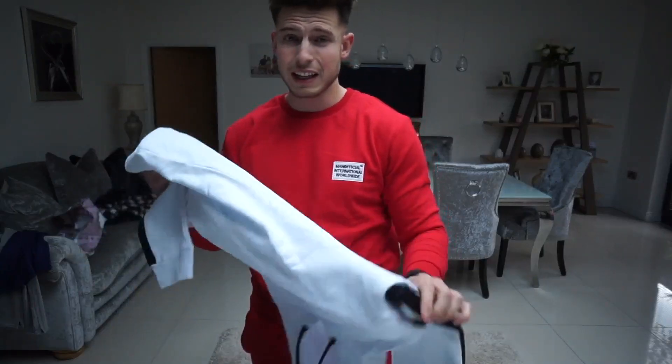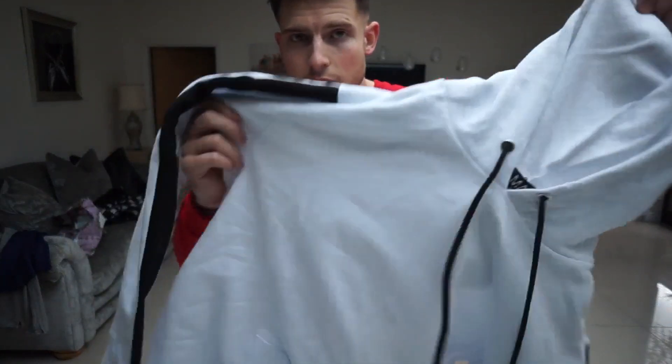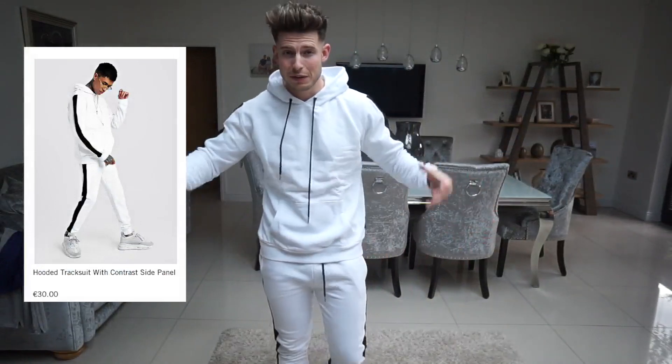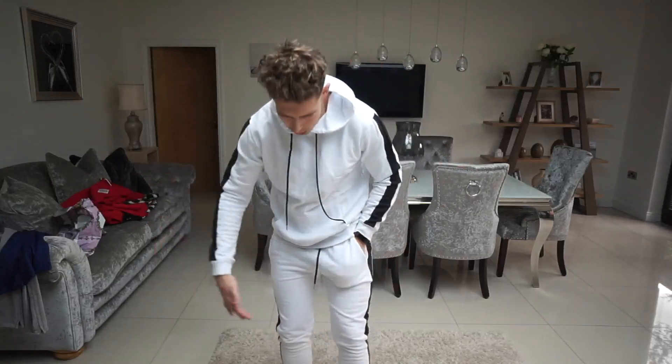Next up is something a bit more plain — it's just a white and black striped tracksuit with a white hoodie. This one is a little bit less out there, though you're still wearing full white which is pretty hard to pull off sometimes. The hoodie is pretty nice, though the sleeves are quite long. It's a nice fit, nice material, pretty affordable. The joggers aren't the best — they're not as comfy as the red ones and a little bit too dropped down. But all in all it looks alright, looks quite cool. Tracksuits are just for chilling — going shopping, chilling on a Sunday, maybe hitting up a Nando's or a film night.